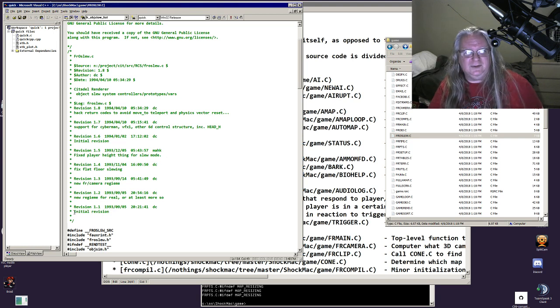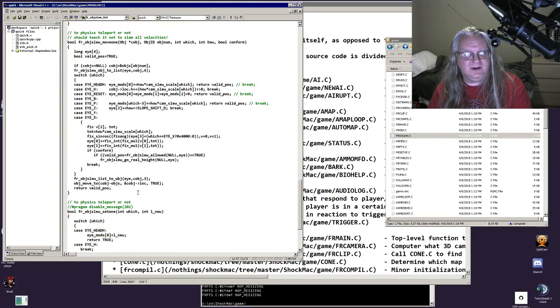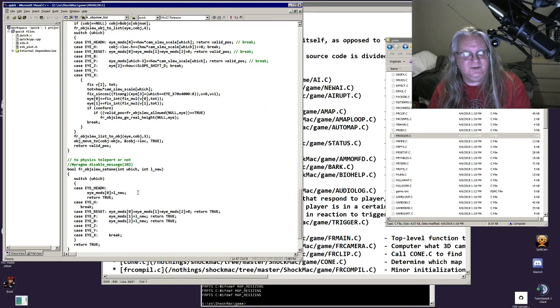And so code has to exist to deal with that. When you render, you need to figure out where those polygons effectively are and draw them. You don't ever store them as polygons. You just store them as this map. And when objects need to move around in the world, they need to move along those slopes. So somewhere the code has to handle the idea that this object needs to know what this tile allows it to do. That might be what this FR obj slew is. But it seems like it is not rendering stuff, so we're fine. We just ignore it for now.